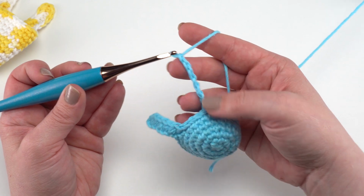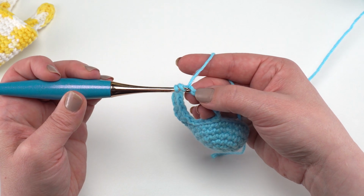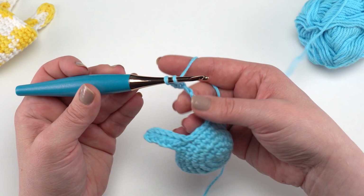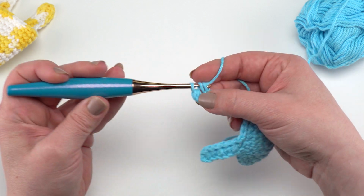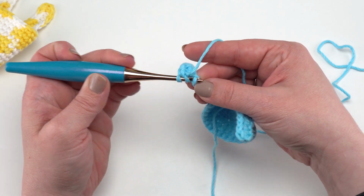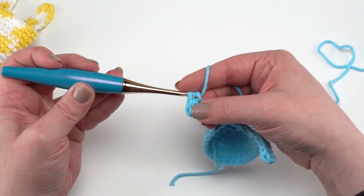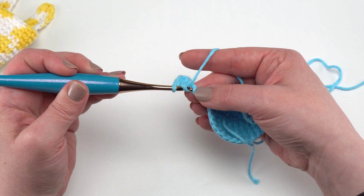Skip the chain closest to the hook and half double crochet in the next 6. Now you can see I am working very tightly here. I'm using a relatively small hook, a 4mm hook with a worsted weight yarn, and that is very much on purpose. While it puts a little bit of extra strain on the hands to work so tightly, sort of amigurumi style here, it does create the really nice solid fabric that you want for your egg cozies. You want them to be a little stiffer and sort of almost stand up on their own a little bit.